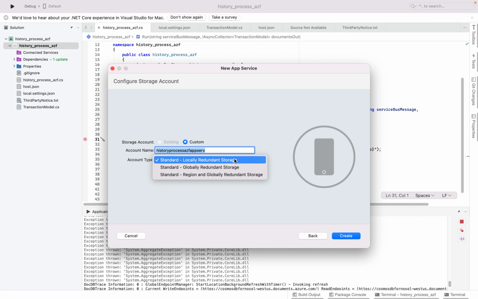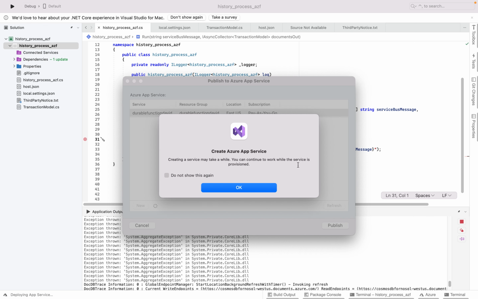For the account type, we're just gonna need the local. We don't need to be redundant, and let's just create this one.